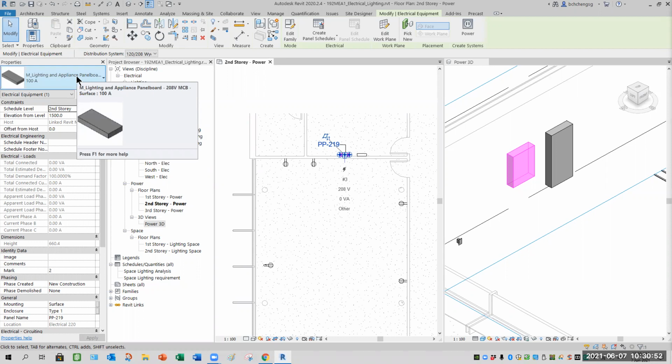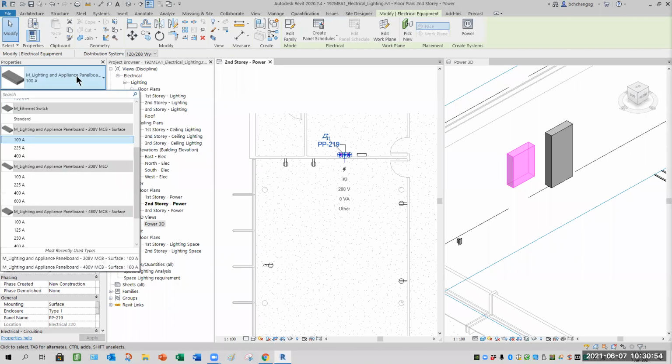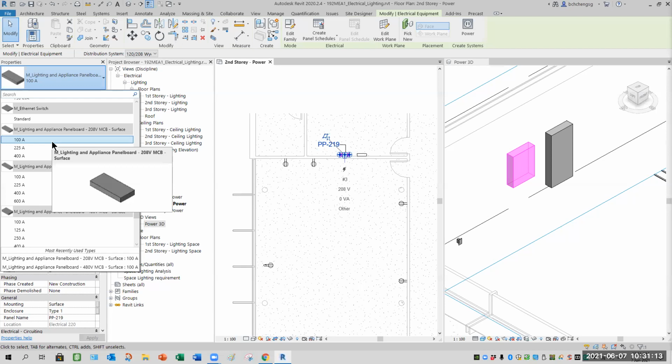280 MCB, which is under your type selector. This is the model lah. 100 ampere for library lah. Of course, this one will vary. I think next time your engineer will tell you if you are a BIM modeler. But if you are the engineer yourself next time, you should know what the requirement is. Then you must design the correct panel size.